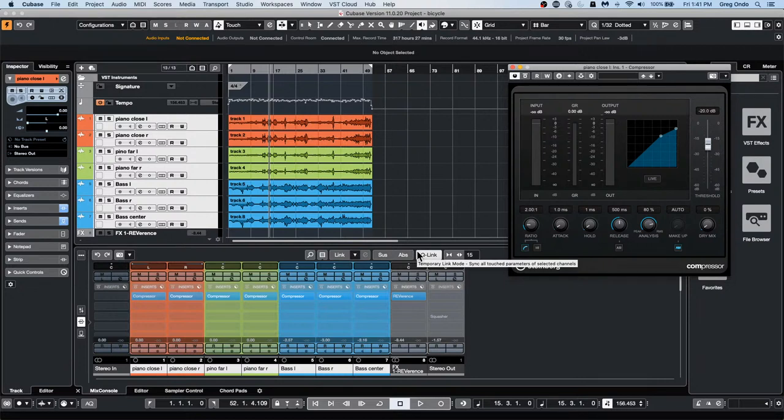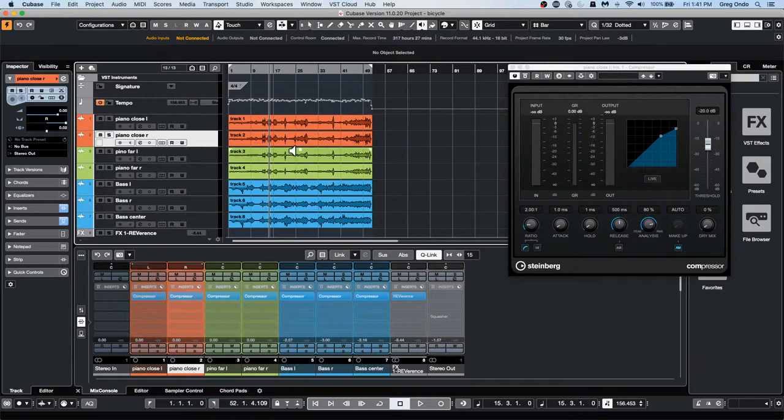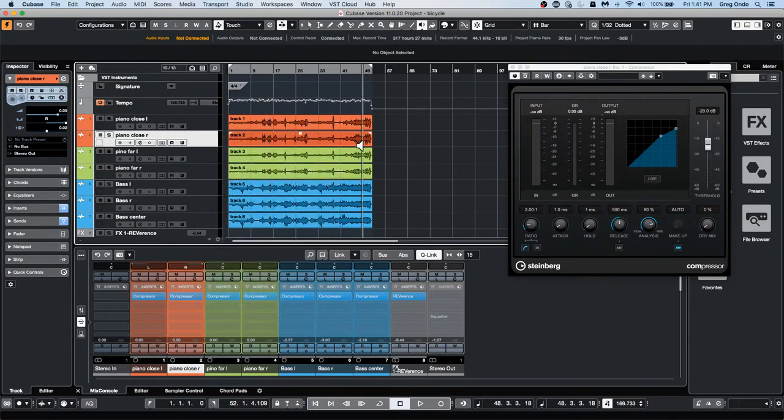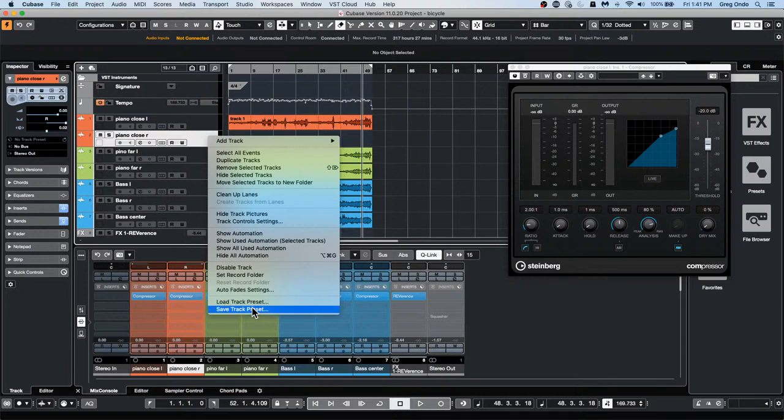All right, so we have a second question. How do I add audio instrument channels with a specific plugin also in one go? I've seen both these done in other DAWs. So if you want to add a track with a specific plugin, what a lot of people will do is just come over here and you have a track and you would just save it as a track preset. So let's say I want this track to load up and I'll save a track preset.